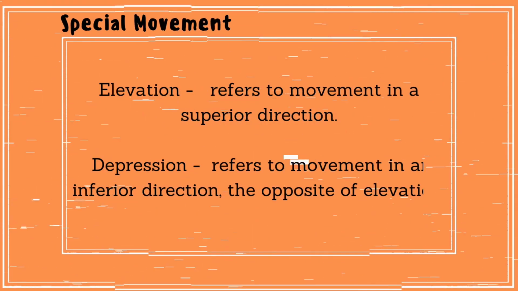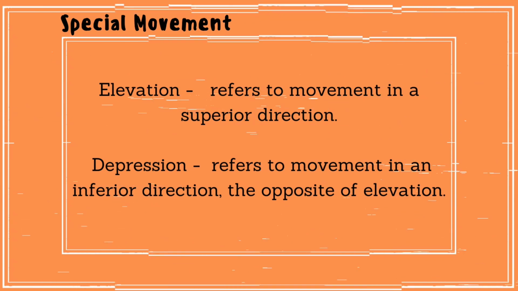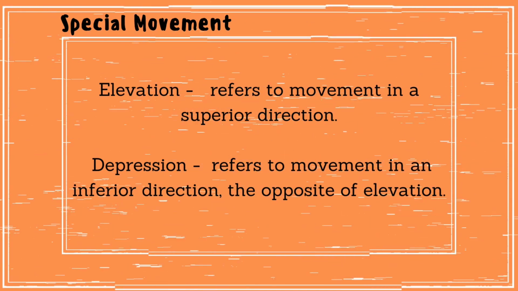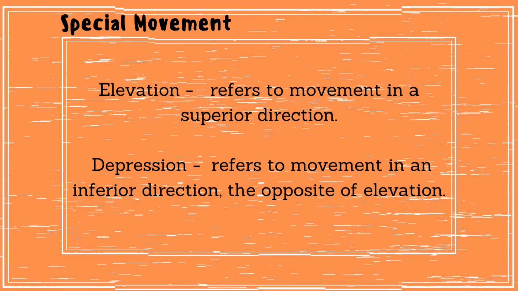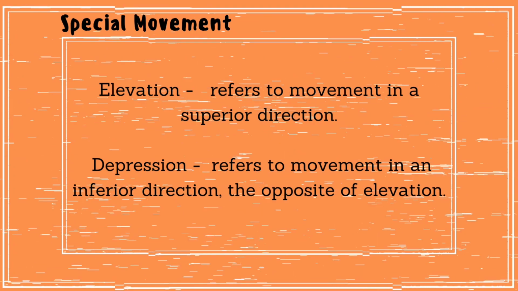Next is the elevation. When we say elevation, it refers to the movement in the superior direction. And when we say depression, it refers to the movement in an inferior direction. It is the opposite of elevation. When my shoulders go up, that's what we call elevation. And when my shoulders go down, that's what we call depression.